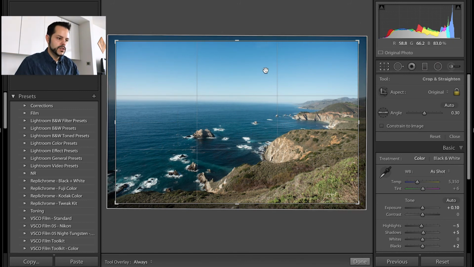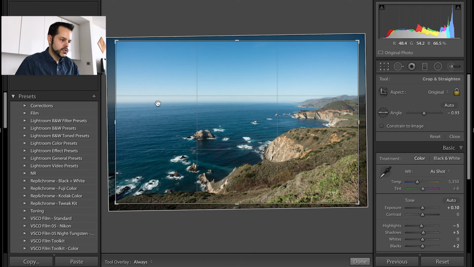Now there's one more thing that you can do if you want to work on getting a straight line here. We have this level tool. So you can click on that, and when you drag it over here into the image, you'll see we have this little crosshair. What you want to do here is click on one part of your image, drag to another part, and you'll see it creates this straight line, and that is what you're telling Lightroom is what the horizon is, or what should be straight. The bigger you make it, the better results you're going to get. So if I click here, drag to there, and let go, it just straightened my image based on that line I just showed it.